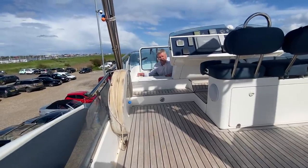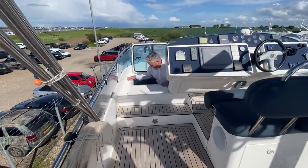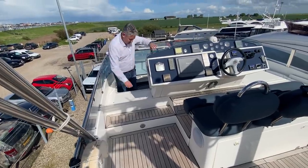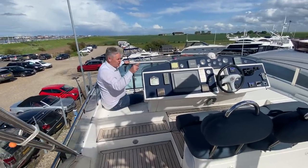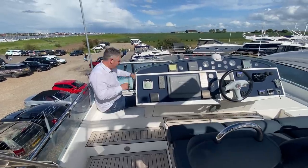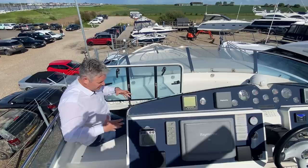Okay, here's the flybridge, and as you can see, you can come up those stairs or you can come up these stairs. I love these stairs, and I'll tell you the other nice thing about these stairs. You can sit here whilst going along, and it's very, very comfortable. You can talk to the skipper, and when all the sun cushions are out, you can all sunbathe around here and chat whilst eating, whilst drinking. So this really, really works.